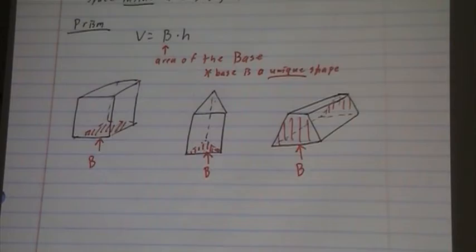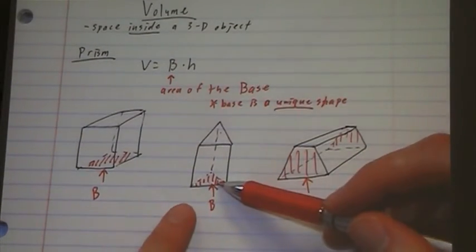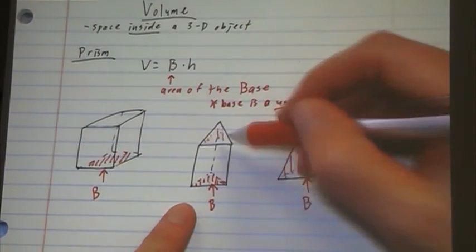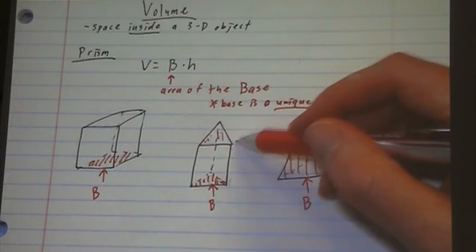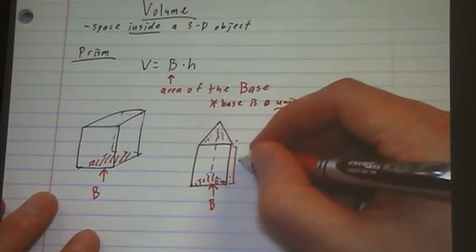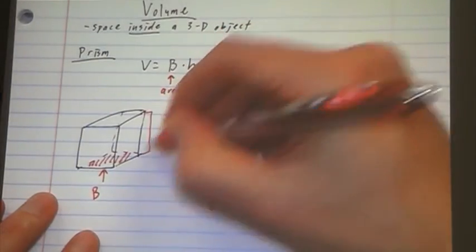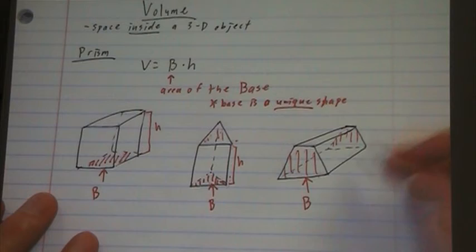Now, height. You might be like, oh, Mr. Maxson, that's easy. It's just top to bottom. Well, with this one, we have a base on, like, the space between the bases is the height. That's true. Top to bottom, that'd be our height. Height would also work there. But right here, would I use this height or would I use this height? Use this height.